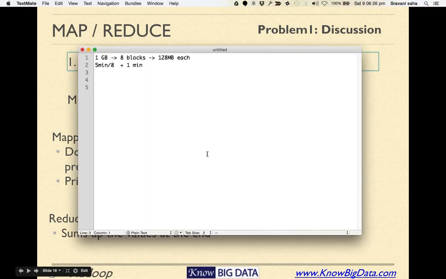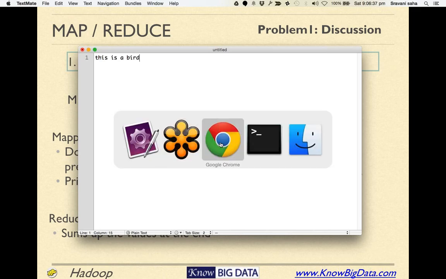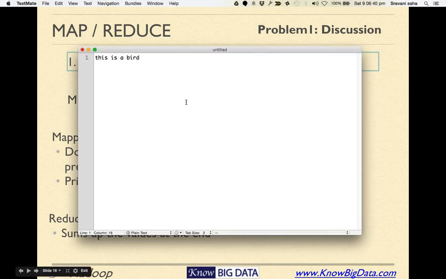So the clear idea is, let's say this is a line: "This is a bird that lives in a tree." Let's say there are two lines and there are more lines in this. Each line will be fed to a mapper, say mapper 1, and it goes to your mapper function.